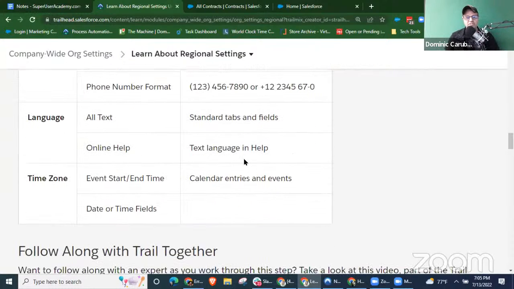So that's important. Same with language. If your company only hires people and sells to people with the same language, you don't have to worry about multiple languages. But Salesforce does the translation for everything standard automatically if you add additional languages. So everything except your custom work is automatically translated to a new language. So if you hire somebody that speaks a different language, everything standard is automatic.